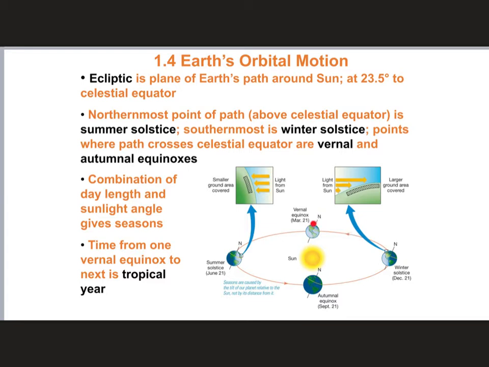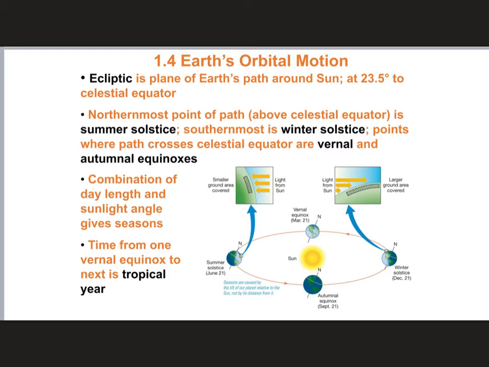So at the equinox, you would be getting 12 hours of sunlight. Over here, you would be getting less than 12 hours of sunlight. Over here, you'd be getting more than 12 hours of sunlight. And again, that's all if you were in the northern hemisphere. Everything is reversed if you're in the southern hemisphere. It's important to remember that. So when it's summer in the northern hemisphere, it's actually winter in the southern hemisphere, and vice versa.